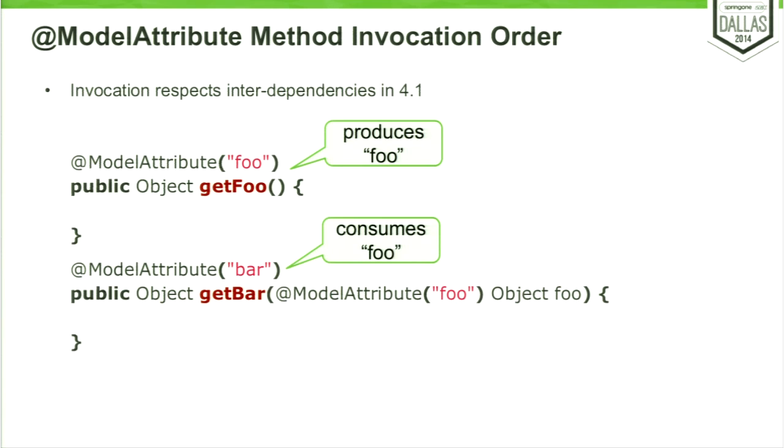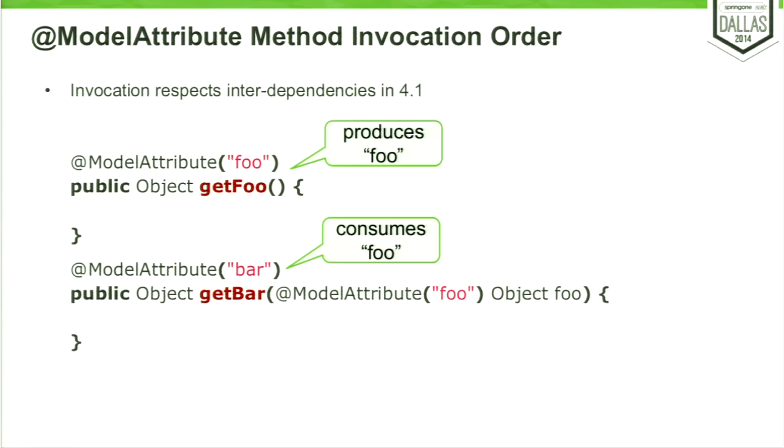Another noteworthy item, in Spring MVC controllers, we have model attribute methods. And model attribute methods are invoked in an order which is not guaranteed. Now, this hasn't been an issue for a long time, because the order of declaration within the class is always the way it's worked out. So if you ever relied on that, that order was broken with a specific version of the JDK. How exactly what order you get the methods in when you use reflection is dependent on the JDK, so it's not guaranteed. But what we decided to do is to respect the interdependencies as they may be deduced from the method declarations and invoke them in the right order.